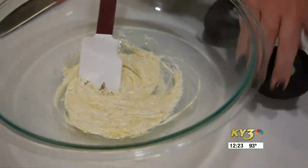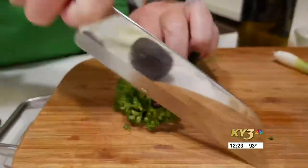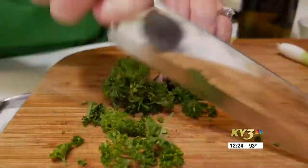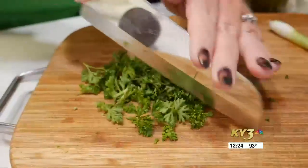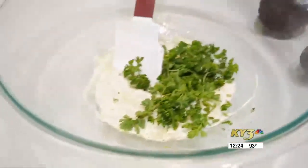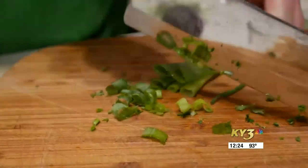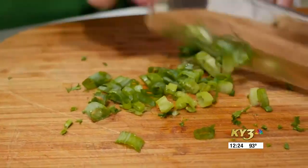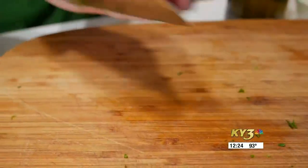Next, we're going to add in some herbs. We've got a couple — we're going to do just a little bit of parsley, and you don't have to chop this super fine, a fairly rough chop will do. We just want to get some nice greens in there. We're not putting any lettuce in our BLT cups, but this is going to count as our greens and lettuce. Then we're going to take some green onion and chop it up as well. The green onion is going to add a really nice flavor, a really bright color, and honestly I just love green onions in just about everything. Get a nice little chop on that and put that right in, then we will stir those herbs into our dressing.